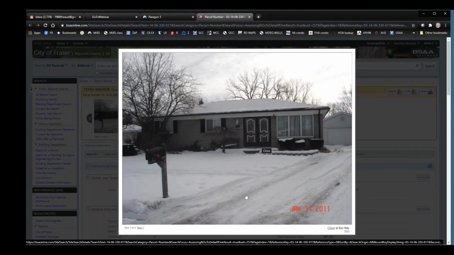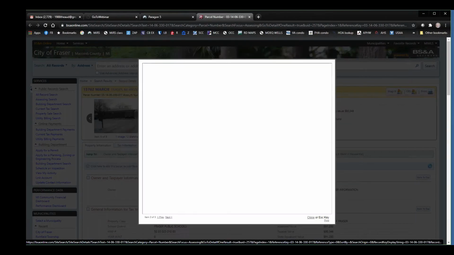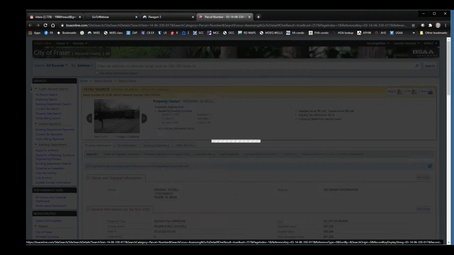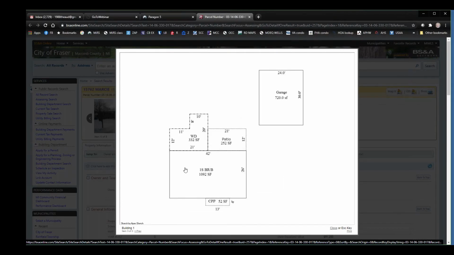It's always useful and helpful. We're going to click next. We're going to see that again, this is another slightly irregular shaped parcel, but it does give you those rough dimensions, which is going to be important for your potential buyer, or if you're the listing agent, future buyers. And then we're going to click next again.